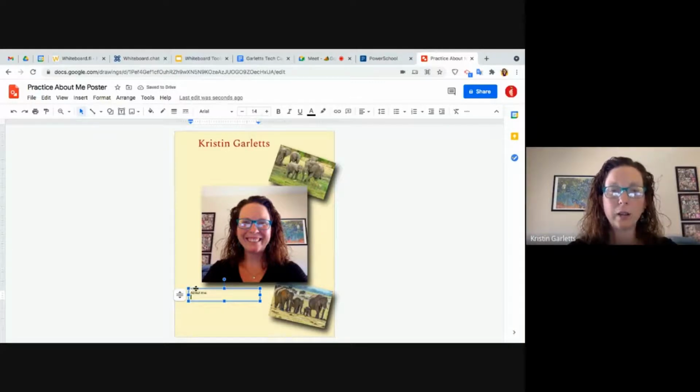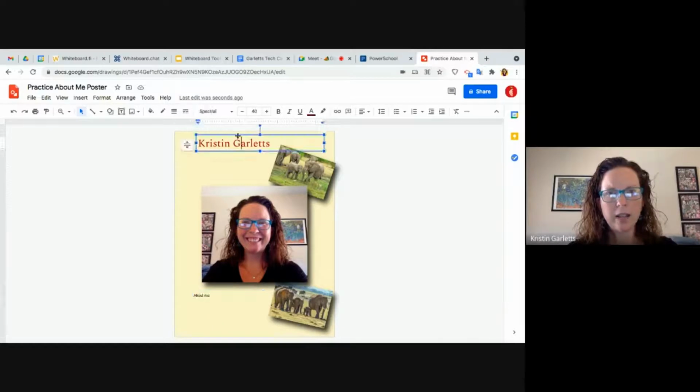They can also, as you can see, go on top of the image. You just have to be careful if you do that, that it's still readable. So that's a nice thing to talk to your students about. Things like having high contrast. You want light on dark or dark on light. If I put this name on top of my face, you couldn't really read it because there's light and dark happening all at the same time. So it's really great for all of these types of posters, creating graphic organizers.